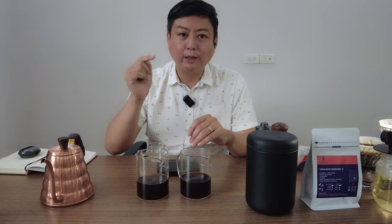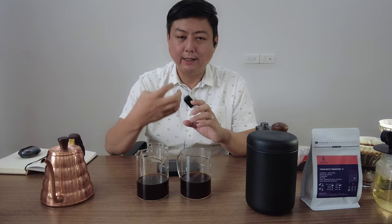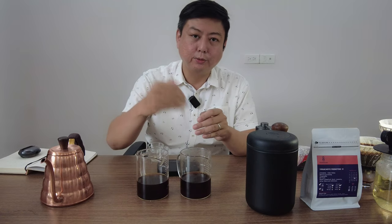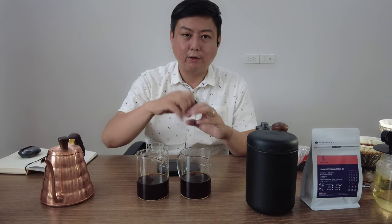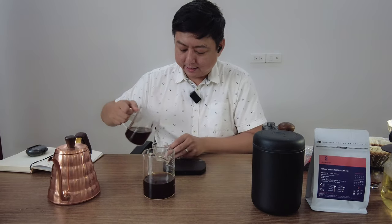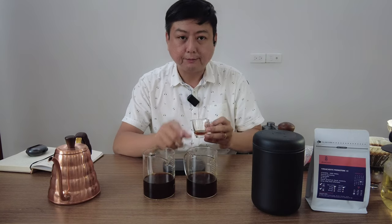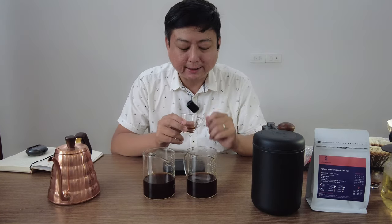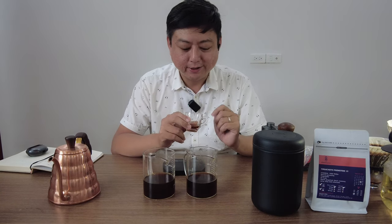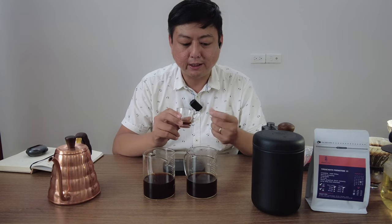A little bit more extracted, a little bit less extracted — the acidity is obviously a little bit higher than the first brew, because channeling happened here. Channeling means the water finds the easy way to go through, and maybe there are some parts of the coffee that are still a bit dry and less extracted. So the water just goes through the way that is already wet and open, creating a channel, and causing results like this. Here I get a sharp acidity and a little bit nutty in the aftertaste, which you don't find on the packaging — because of over-extraction, this coffee shows a little bit of nutty flavour.